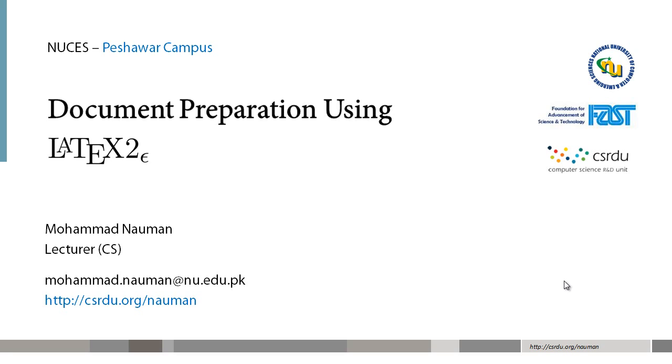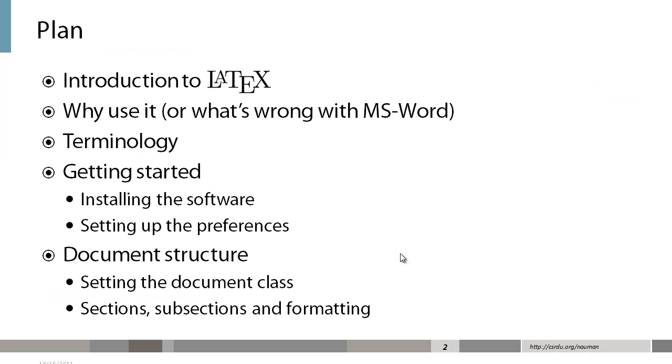We're putting together a lecture series using this screencast system on document preparation using LaTeX 2E. What we're planning on doing is, first of all, to introduce you to LaTeX, then talk about why we need to use it, or in other words, what's wrong with MS Word. We're going to talk a little bit about terminology, then we'll get started with installing the software, setting up the preferences, and then we'll move on to the document structure in LaTeX, how we set the document class, sections, subsections, formatting, all of that.